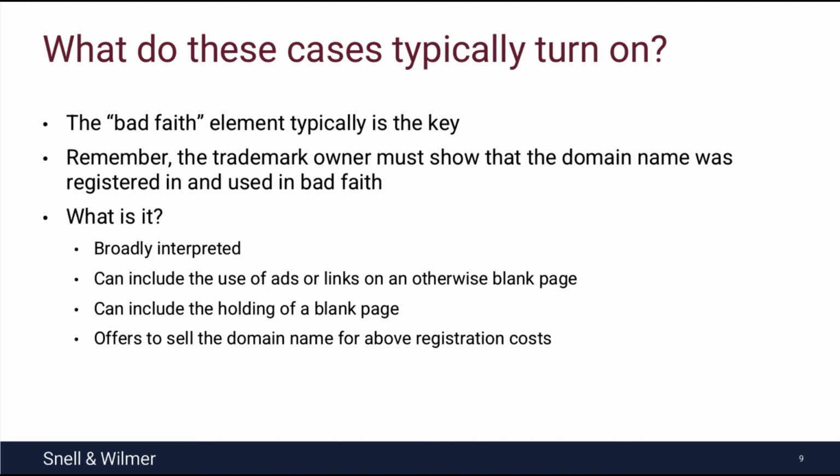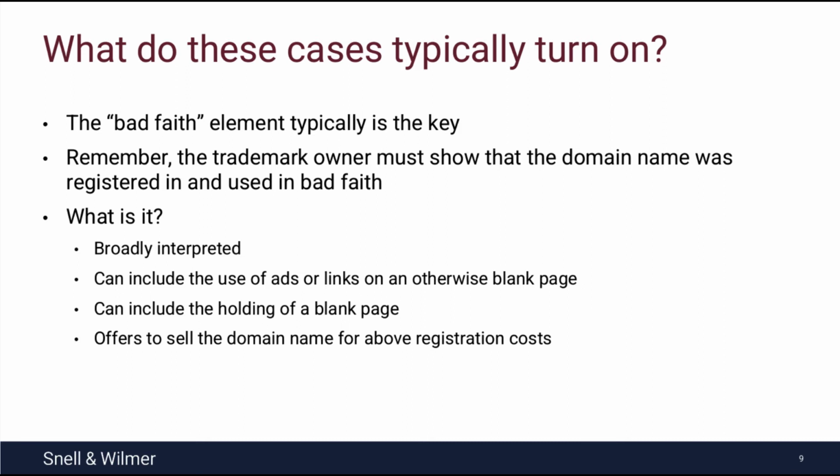So this bad faith element, this is what the cases typically turn on. And then, as I said before, registered and used. And this term right now, it's broadly interpreted. Links, holding pages. And then another thing that gets people in trouble is offers to sell the domain name for above registration costs.